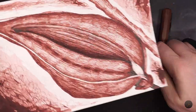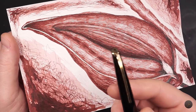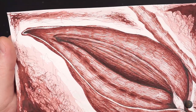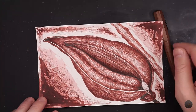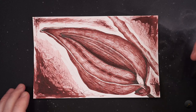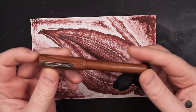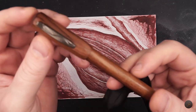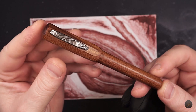I tried to even cheat a little bit, and I brought in a little bit of black, trying to do some separation, but it is what it is. Some days are good, some days are bad, I guess. Anyway, going back to the fountain pen, I actually am very pleasantly surprised with the fountain pen. I really like it.